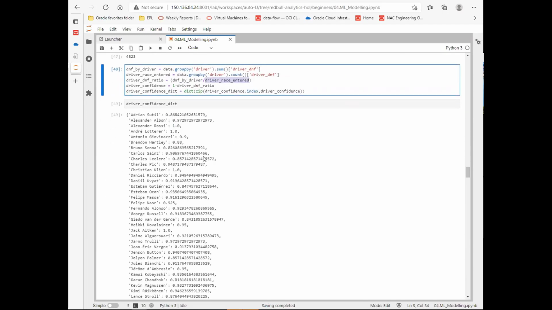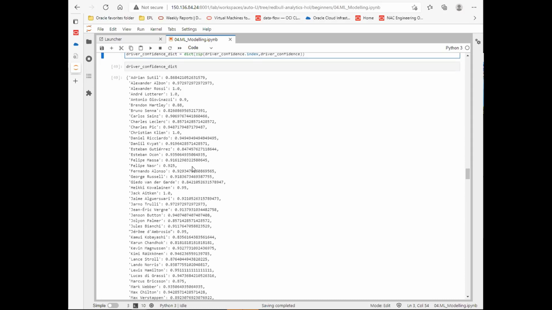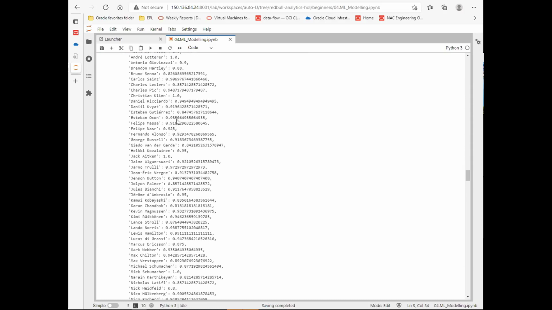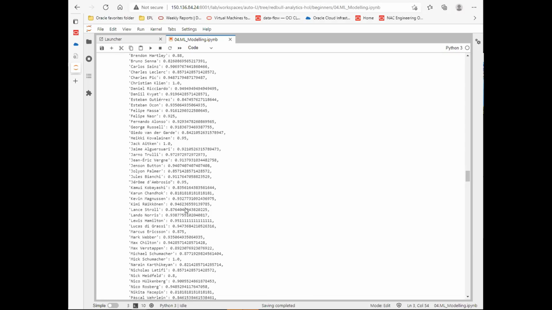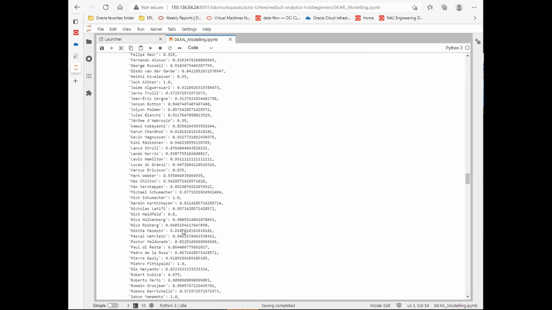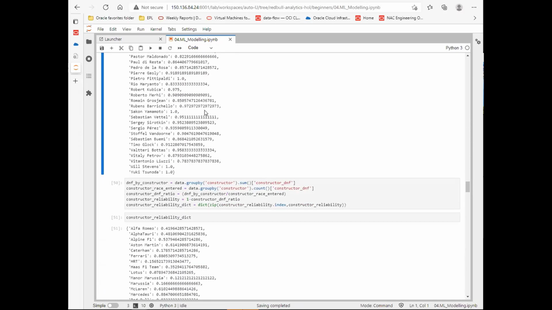We're just using this as a metric to say, if you finish the race, you're confident; if you didn't, you're less confident. You can see a lot of these are in the 90%, but there's some down below here. Lance Stroll is 87%. Mick Schumacher here is 1. Interestingly, Michael Schumacher was point low. So you can see this isn't a perfect representation, but it's good.